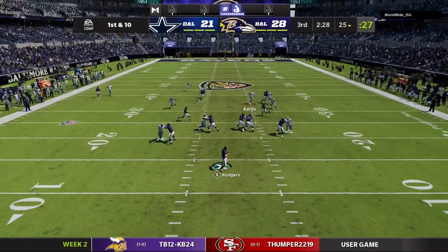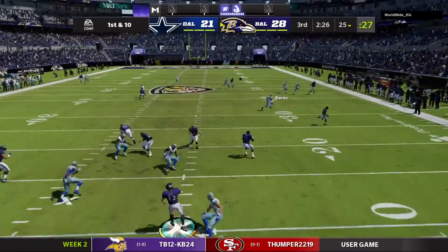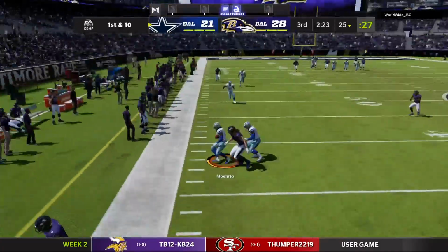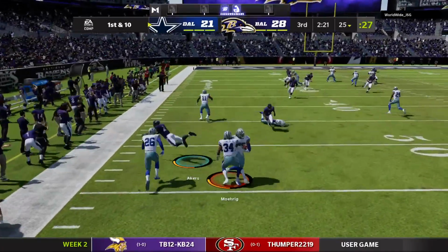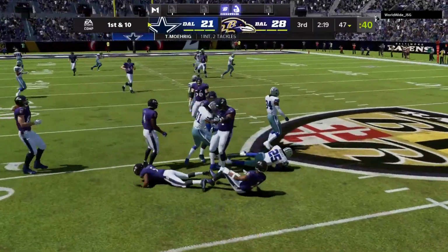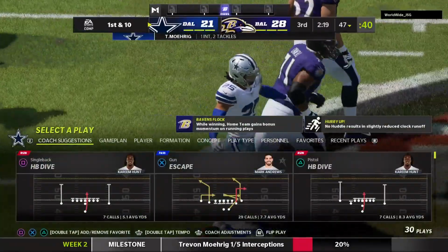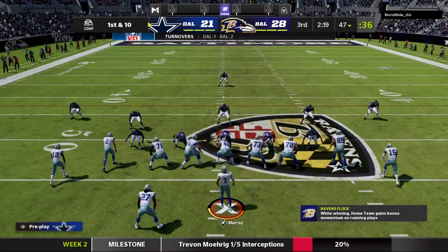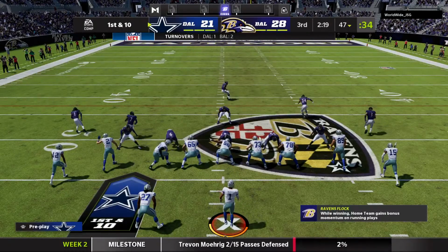Now Rodgers to try again after the pick six. Taking a shot for Samuel. Oh, he tries to force it in, and it's intercepted. Picked off by Trayvon Merrick. And the Cowboys are going to take possession here at their own 47-yard line. So the deep ball giveth, and now the deep ball taketh away.